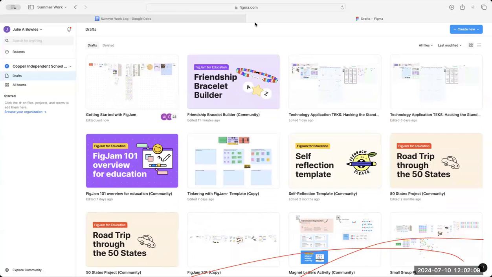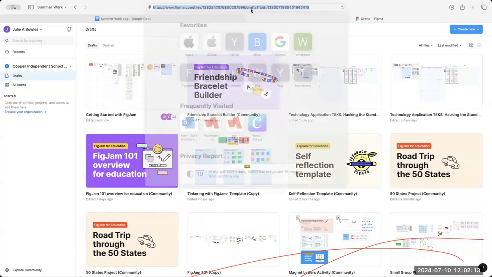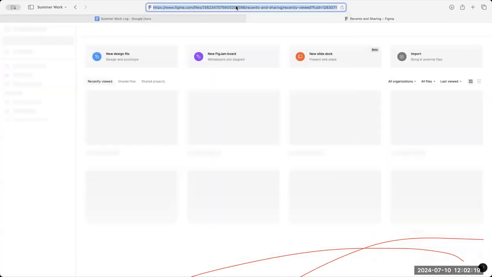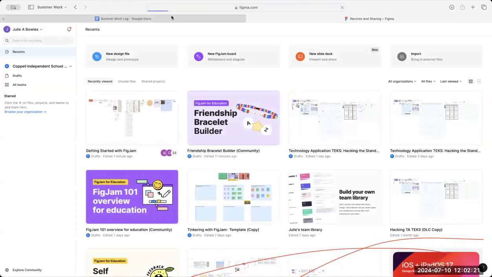If you're not already in a Fig board and you want to get to FigJam, you would go to figma.com. Figma is kind of like a coding piece, but it connects to FigJam. It's a subset. And then when you go to Figma, it would ask you to log in or create a board, and then it would take you there. So if you want to practice with that real quick, just to make sure you can get into it, we can help you if you run into any issues before you leave.